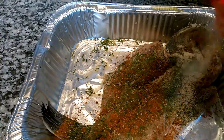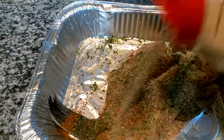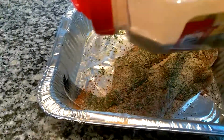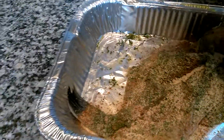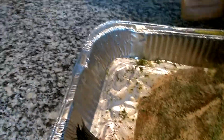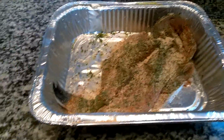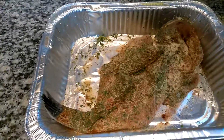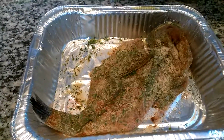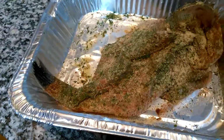And we love garlic in our house, so we're not shy about it. Plus, it's very good for your heart. So I really want to see that garlic in there. And when you cook this, the spices will cook and blend in, so you will not have piles of dried spices on your cooked fish. I promise you, if you do this the right way.